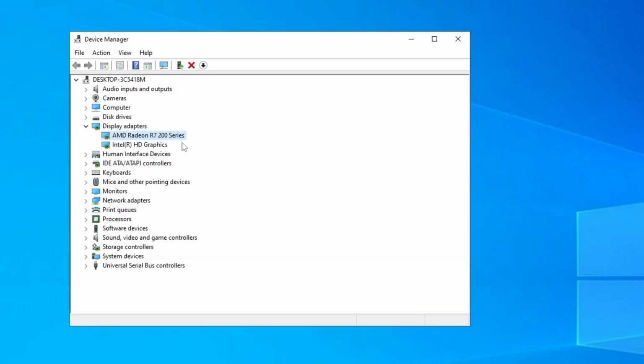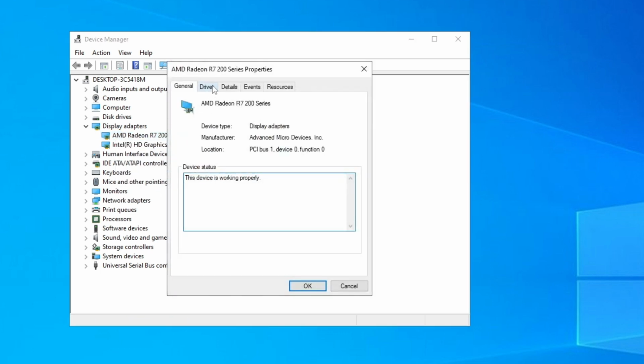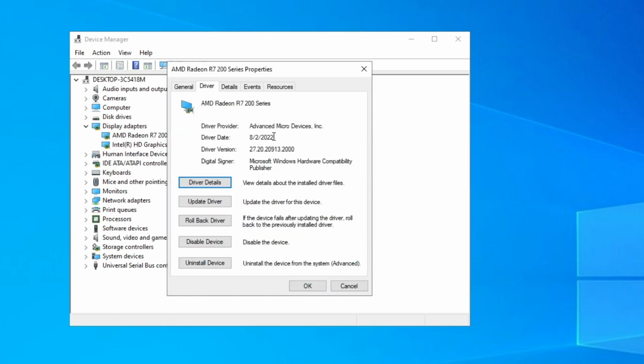drivers. Now in case you want to see what date the driver is, whether it's the latest or not, right click and go to properties. My drivers are, as you can see, old, but this is because I love the older AMD graphics card drivers, and that's why I have the older one. But in case you see yours is older, then you can definitely go and click on update driver, and it will update to the latest one if any driver is available.